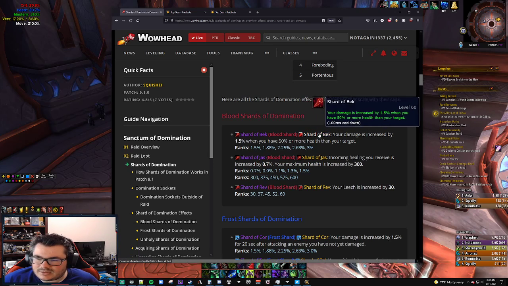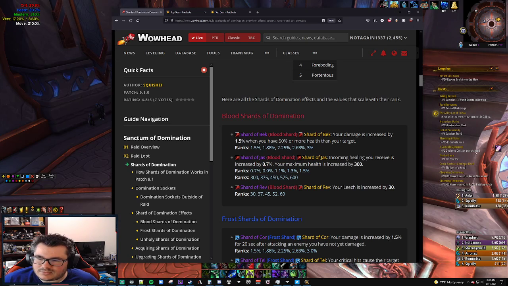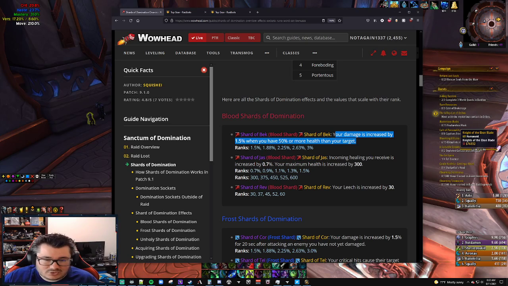So Shard of Beck is the DPS one for blood. Your damage dealt is increased by 1.5% when you have 50% more health than your target. So this doesn't kick in until your target has 50%. The initial kick is when your target's at 50% HP and you're at 100% HP. But if you were to drop below 100, it kicks off. So it's more of a guaranteed execute phase after 50%, as long as you're being topped off. And as you rank it up, it goes from 1.5 all the way up to 3%.